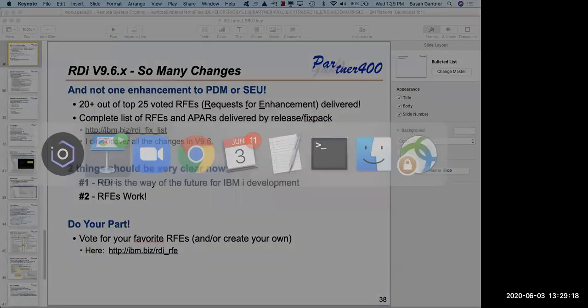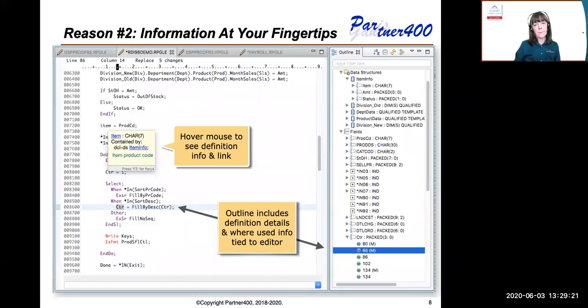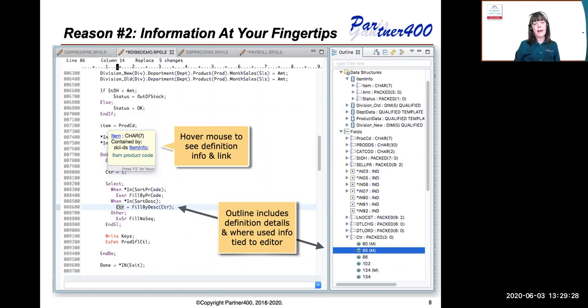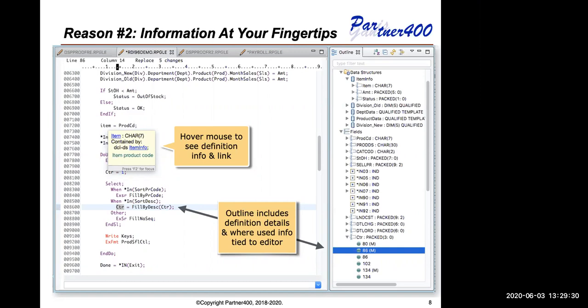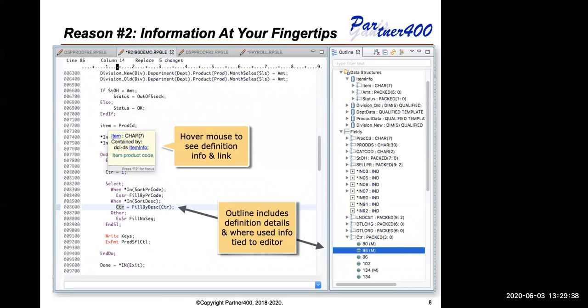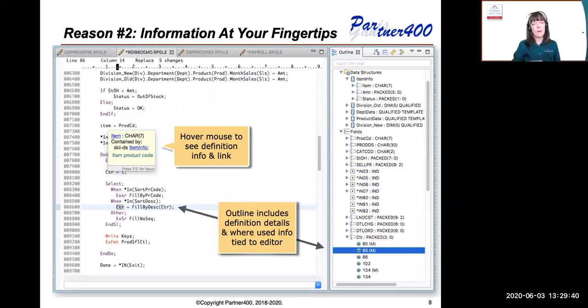Okay, you got a few questions in here. Francie wants to know which version of RDI you're using. I'm using 9608 right now. Okay, and is that the most recent one? Yes, I hope so. I'm pretty sure, unless they snuck one in on me when I wasn't looking. I actually just recently went to 9608, so I confess that if you ask a lot of 9608 questions, I may not have all the answers because I've only been there a little while.